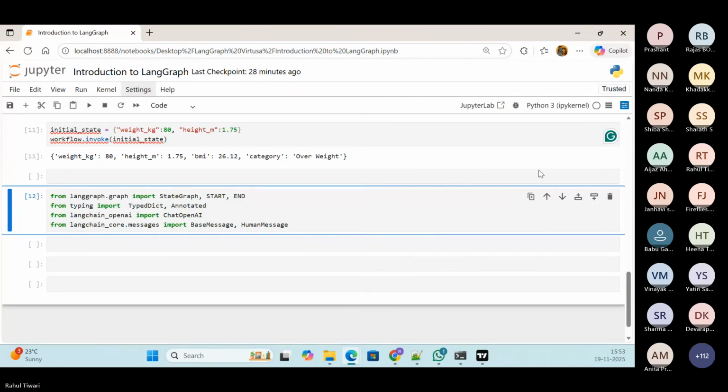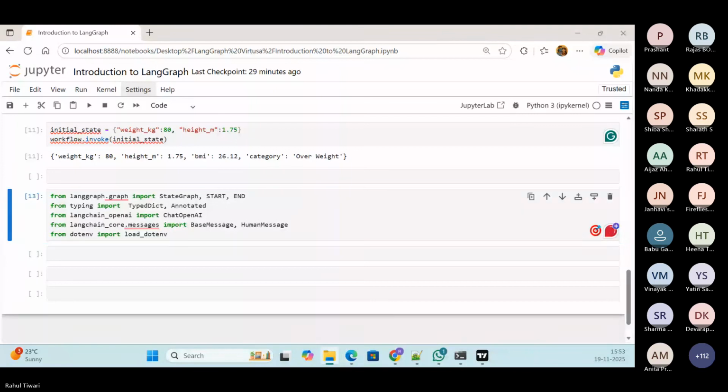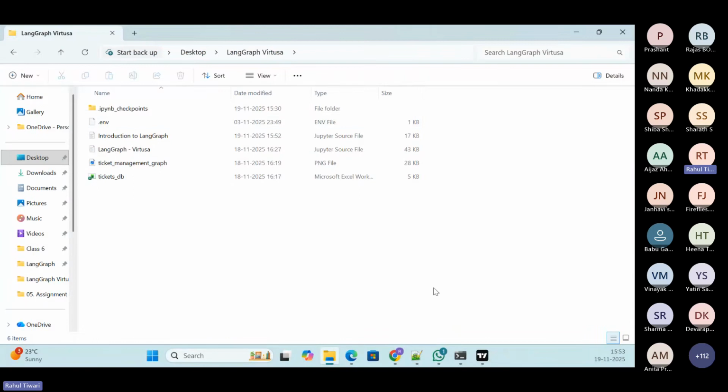Also, I want to read my environment file. So from dotenv import load_dotenv, right? Because if you see in this folder, this is the folder where we are running this entire code. So here is the environment file. And inside this environment file, I have put the API key of the OpenAI model. Right.